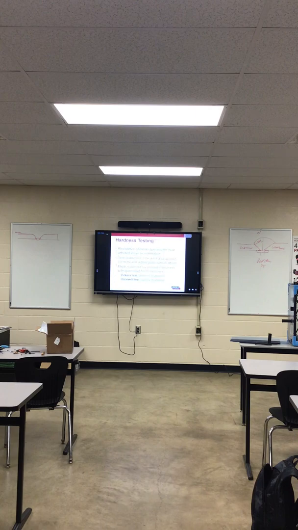Hardness testing. Resistance of metal, typically the heat affected zone. What is our heat affected zone? Area of the metal that's affected by the heat that's in the current weld. The area around our weld, where we've welded. The heat affected zone is the area in which the heat has spread to.